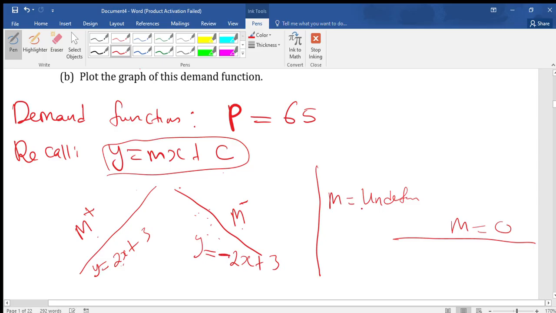But for something which is undefined, by default, what happens with an equation in the form of just x equals 3? This will be just a vertical line passing at 3 on the x-axis. It means the gradient is what? Undefined. For the gradient m to be equal to 0, we will just have a horizontal line. The only possible equation is y equals c, maybe a certain number like 4. y equals 4, or maybe y equals 3. This is a horizontal line passing through 4 on the y-axis. So these are the 4 cases.